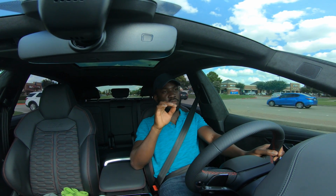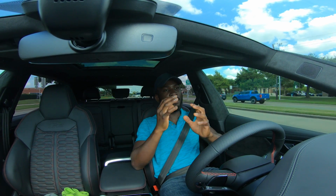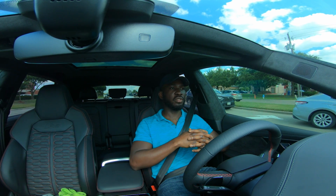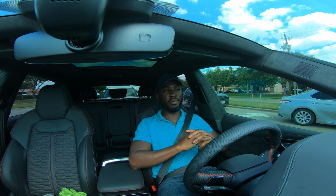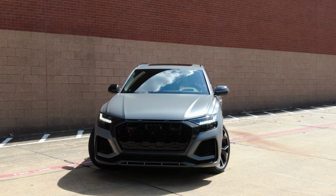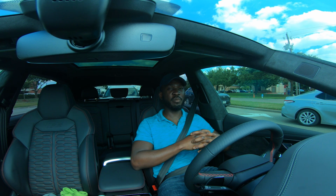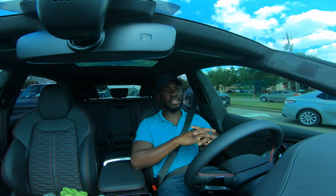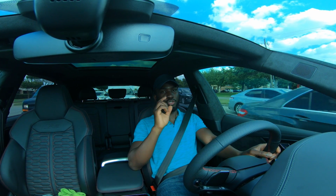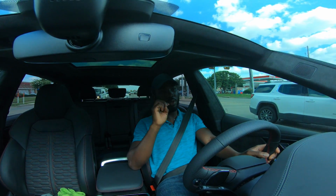But again, we'll talk about SUVs. My point there is, Audi and Lamborghini are the same manufacturer, but the execution is completely different planets. So the Lamborghini Urus, wherever country you're from, is more track focused, as opposed to this car, which is subdued. It's the ultimate sleeper SUV. Then again, it's the most expensive Audi RS you could ever spend money on. $148,000 for an SUV. So you have a Lamborghini engine, you have all-wheel drive quattro, true all-wheel drive quattro, 0 to 60 in a claimed 3.8 seconds, but I've seen numbers of 3.6 seconds.